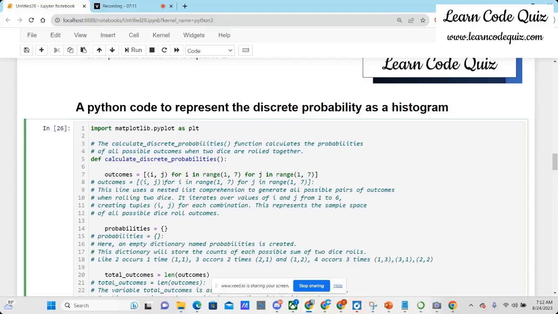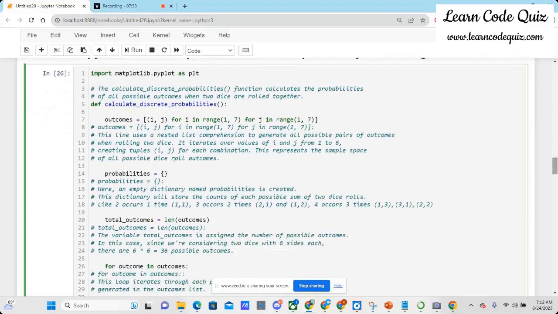Outcome is (i, j) for i in range 1 to 7, 7 not included, so 1 2 3 4 5 6. The outcomes, because of these for loops, will provide me that 36 sample space that I'm looking for, right? And then I'm going to define a dictionary called probabilities.